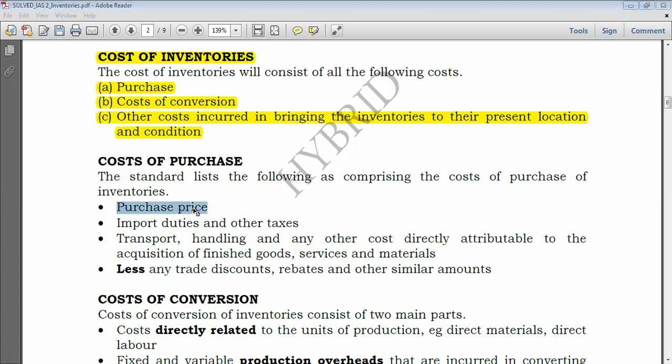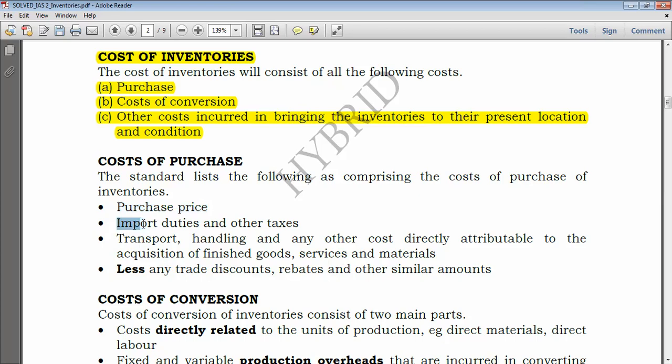It is important. Suppose you see this purchase price. Let's say this purchase price is called a list price. It is the price that you just find outside there in the shop, even before making any negotiations with the supplier, with the seller. So that's why you have to deduct any trade discount so that you record the actual amount at which you have agreed to settle for the goods you have bought, right?